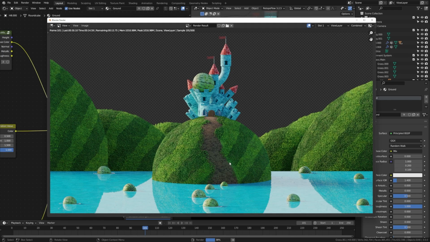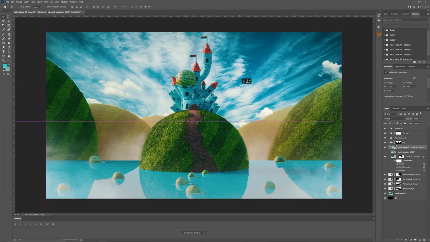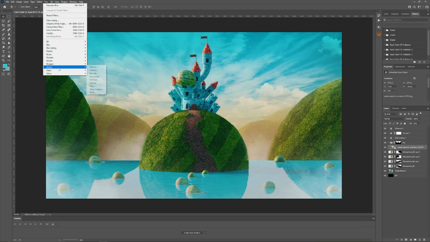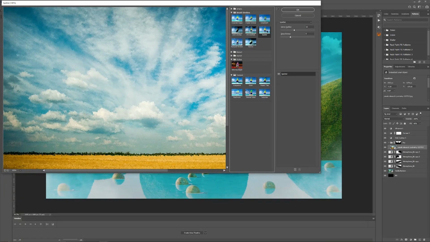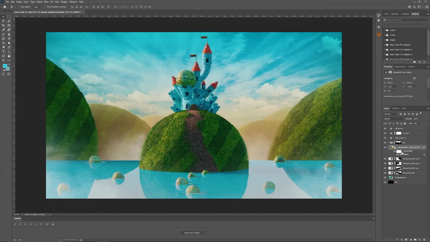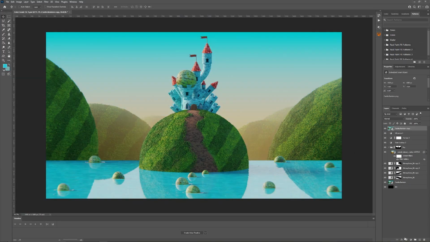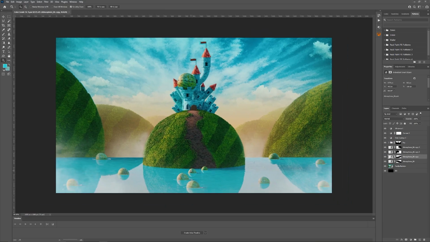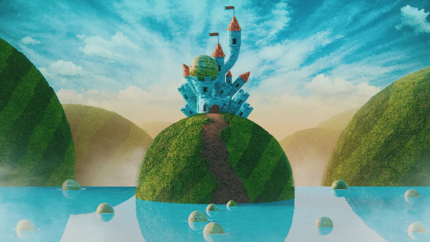Now the last step was adding in some clouds, and I actually did that really quickly just by grabbing a cloud image for free from pexels.com. All their stuff is free. And then I just did it in Photoshop because that's one I'm more used to. Added a painterly effect to the background, but you could totally just import this as images as planes in Blender and just put it in the background there if you wanted to keep it in Blender. Same thing, I grabbed some kind of fog stock footage and just mixed that in to the bottom as well. And with that, we have our final render.